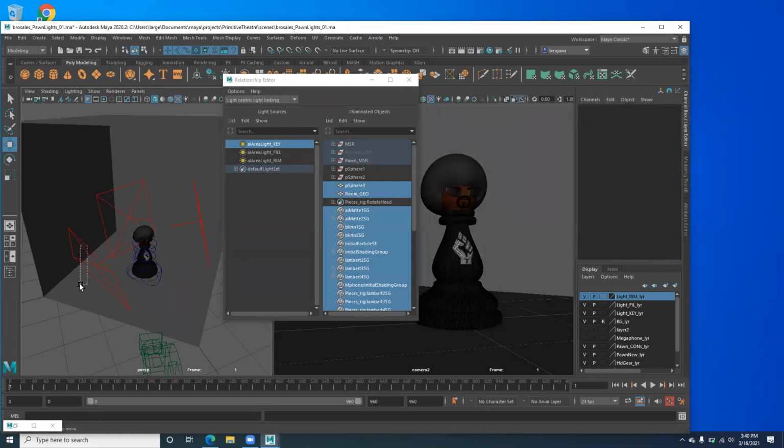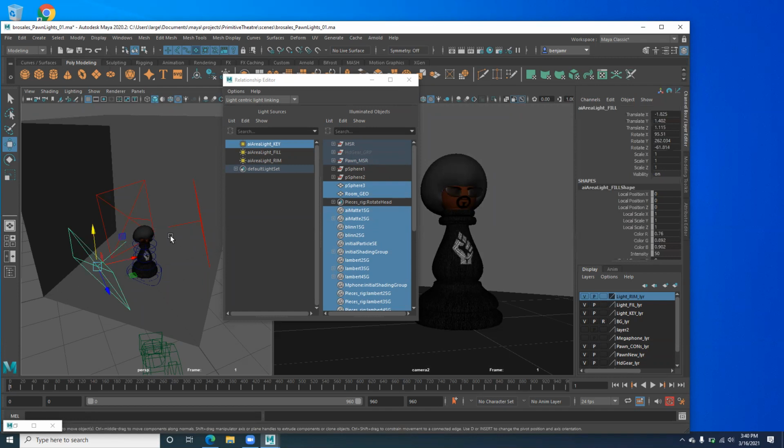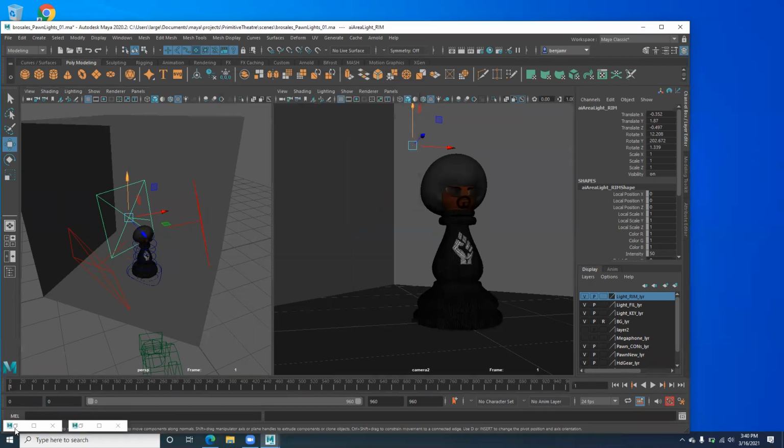Okay, so my fill light, I do not want that to light my background or my ground plane. So I'm going to deselect room geo, so it should go dark. Same thing with my rim light. Yeah, that was already done. So let's see what it looks like without those two lights on the background now.